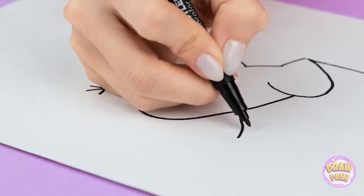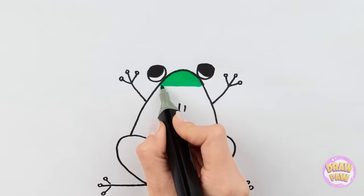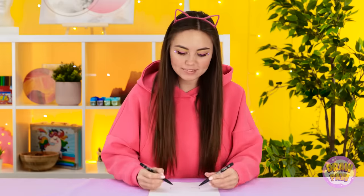Look at his cute little fingers. So adorable! I drew his eyes, so now I need to start coloring him in. I've got to use green, of course. He's a respectable frog. Ha! I get to use both hands, and I'm gonna! I should be able to get it done twice as fast because, well, two hands.